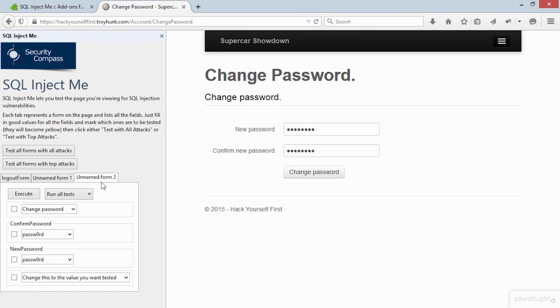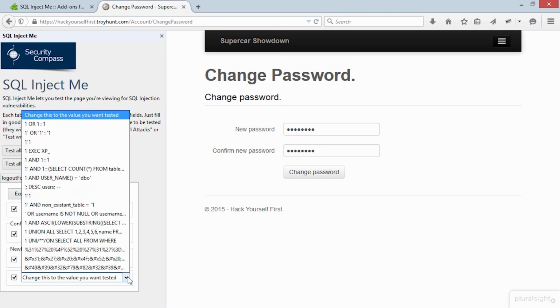And when we open that up, we'll see that there are a number of fields here on the left-hand side of the page. And what I want to do here is check each one that I want to run a SQL injection test against. And in fact, if we drop this down and take a look in one of these, we'll see a whole bunch of very typical injection looking patterns. So there are a few tautologies here. We can see some union-based injection as well. And then there are some encoded attack patterns. So all of this is inevitably pretty familiar to you by this point in the course.